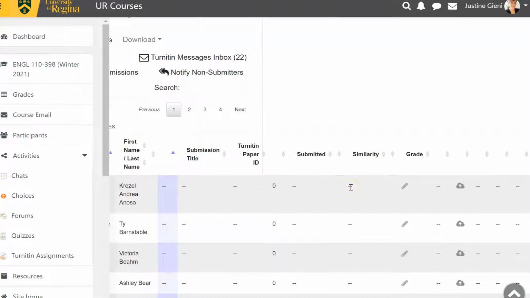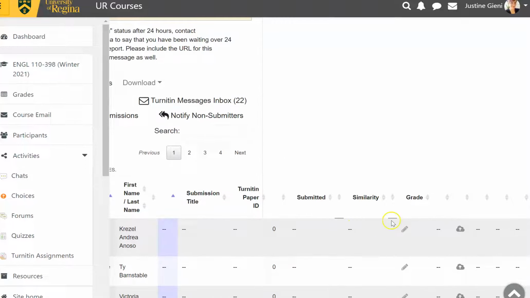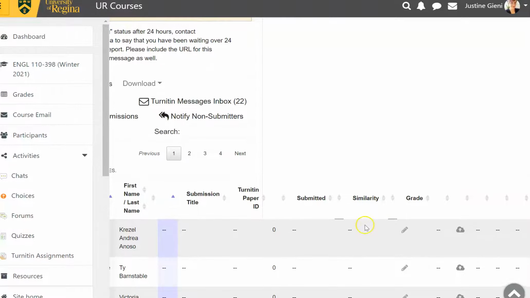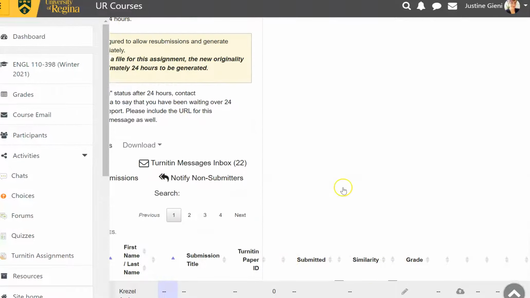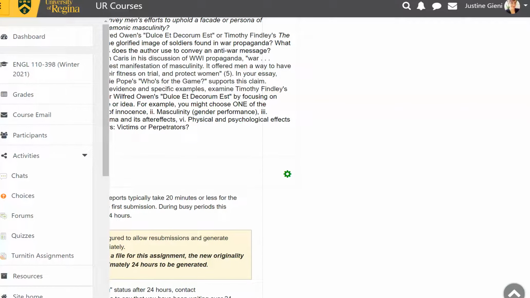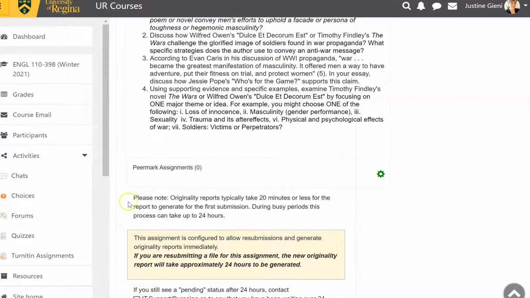It's not something to be too concerned over, but again, it's not your mark. It's not the final grade. It's just an automatic rating that Turnitin does when you upload your paper. So nothing to really be concerned about there.